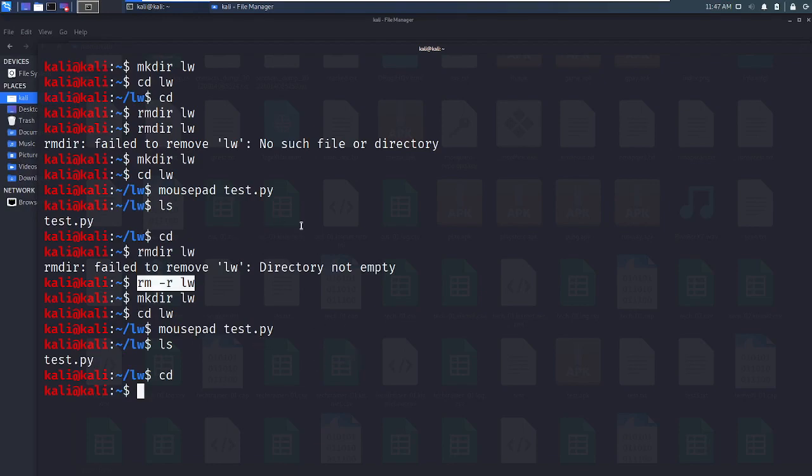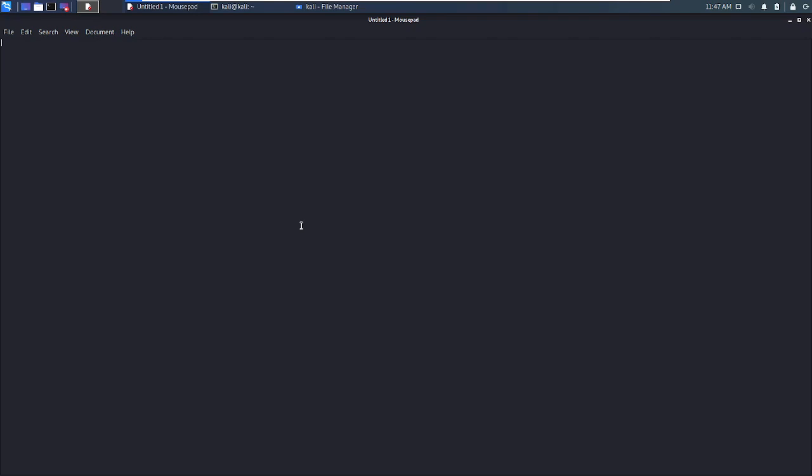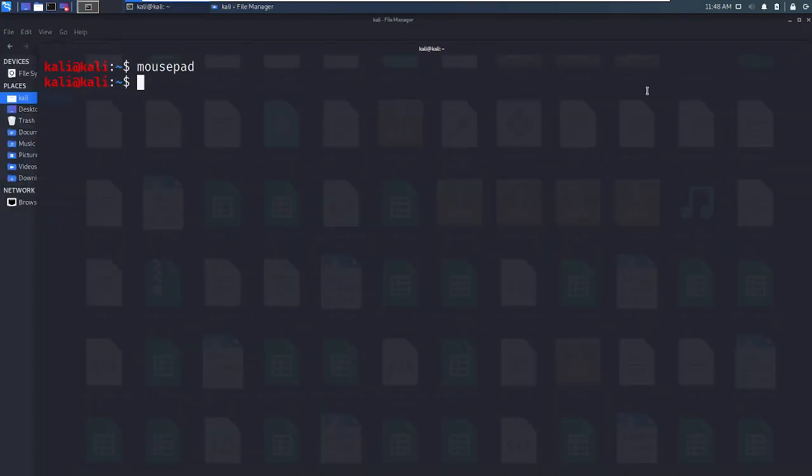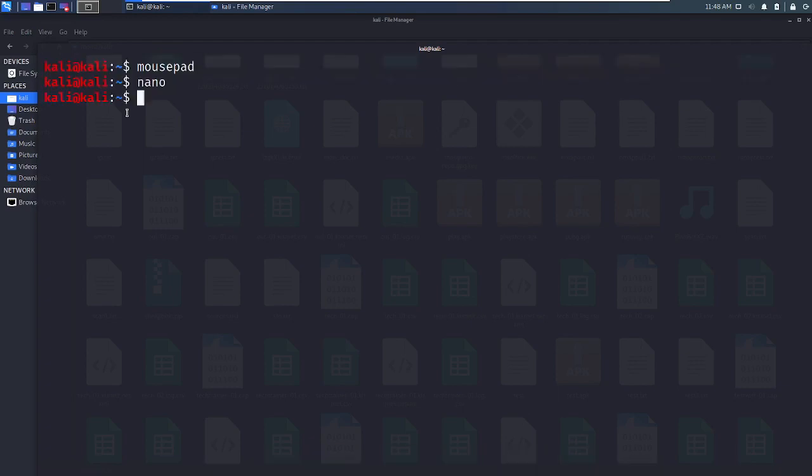In Kali Linux, Mousepad is built in; this is the default editor. Or else you can use another editor, Nano. Nano is different; you use it on any Unix OS. So there are two different editors.